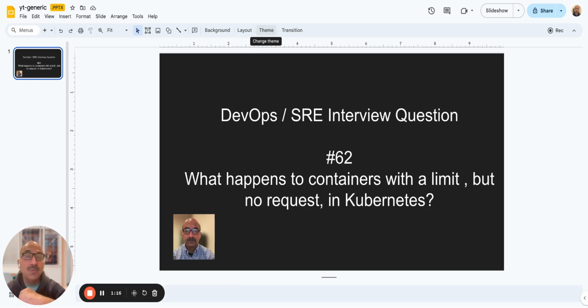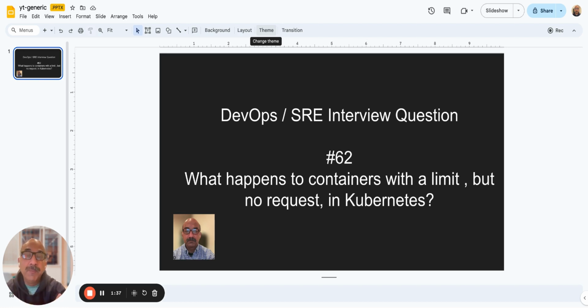You specify these parameters in the YAML files for the pods. So you say how much limit you're going to have and how many requests you're going to have. But what happens if we assign a limit, let's say 8 units, but we didn't give it a request? Request, if you remember, is what it starts with.